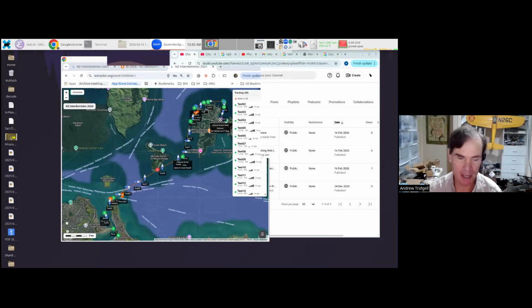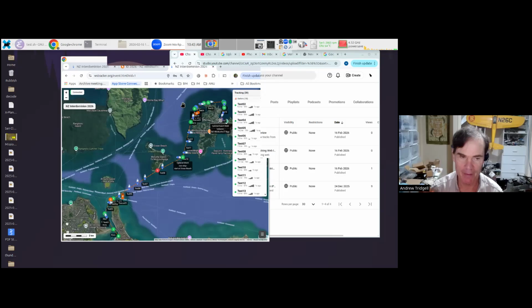All right, so to get into the admin interface, there's two admin interfaces actually. Strictly speaking, there's three. There's the live view admin interface that I'm going to show you first. Then there's the track review admin interface where you can do things like split up tracks. And then there is the event management interface where you can create new events and set the password and set the information about the event, etc. But I'm going to start with the main one, which is the live tracking admin interface.